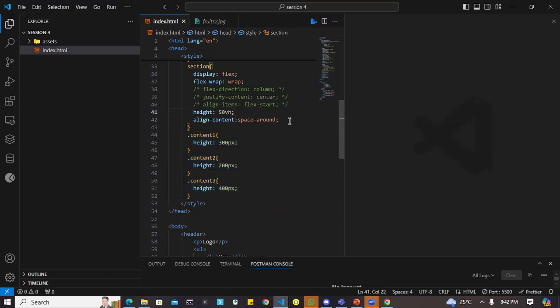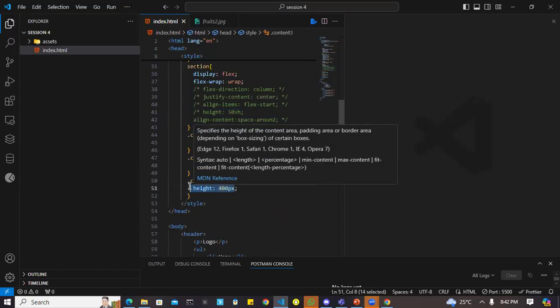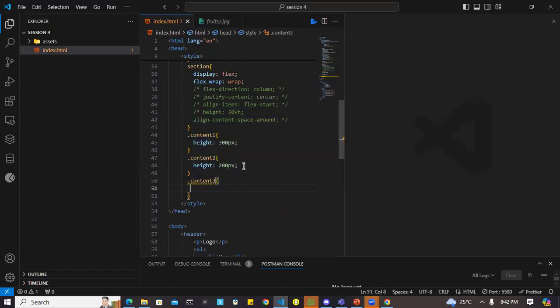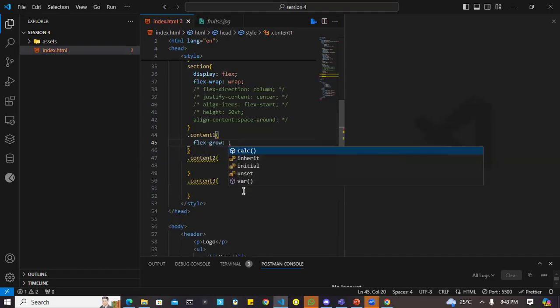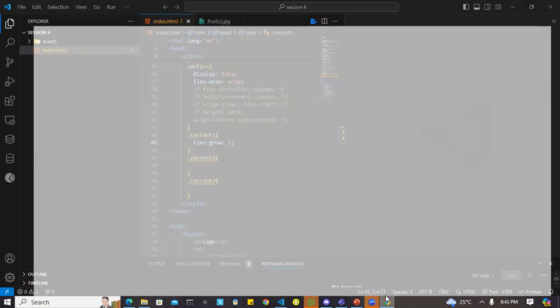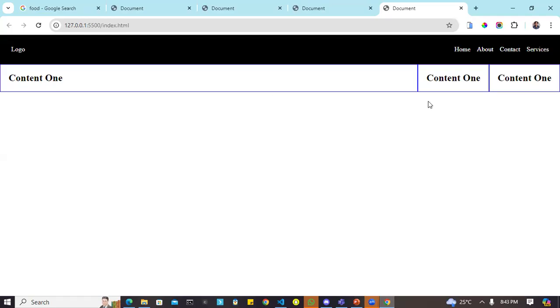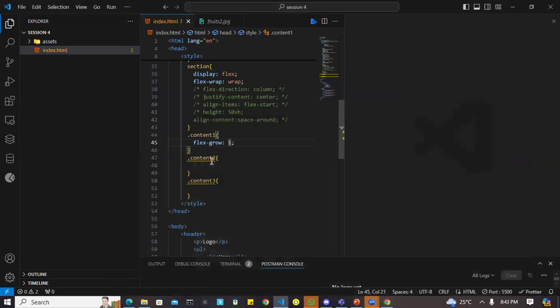Let me remove these values, and give one of them a flex property. Let's say we give this one a flex of 1. Let's see what happens. It has taken a larger space than the others, okay? And let's say we give this one a flex of 2.